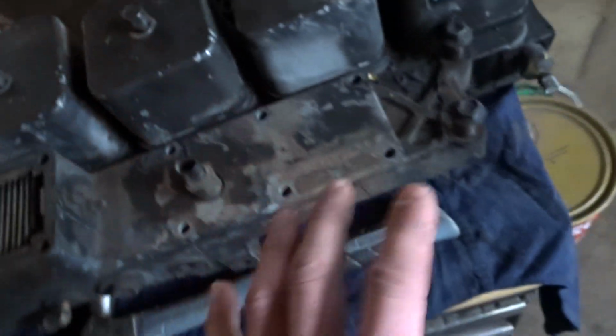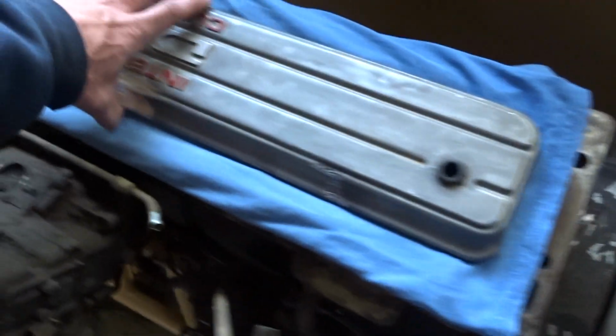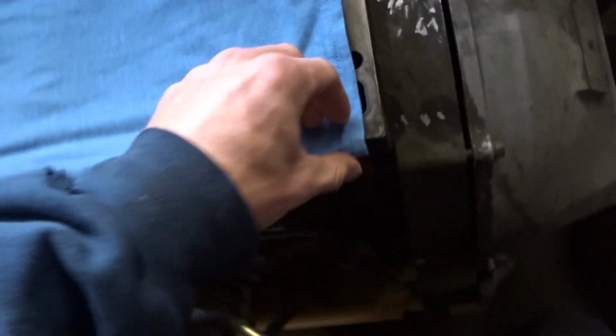All right, so the other day I did pull the head off. I showed you that. There's the head, extremely heavy. Here is the block. What is this? The short block? Not even. There's all the crap on it. So I'm going to tape up this whole situation to keep dirt and debris out of here.